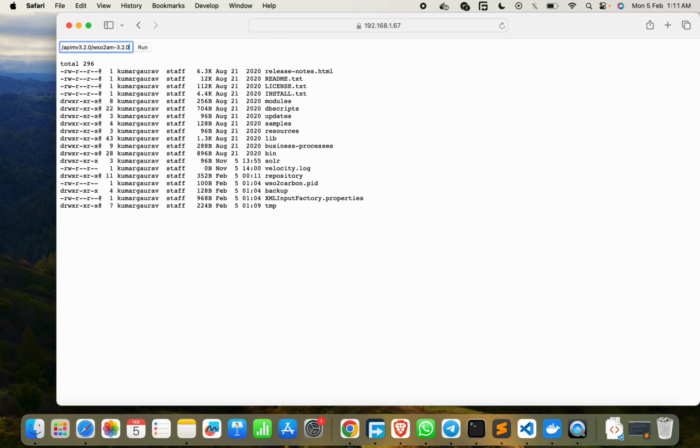ls -lrth repository, deployment, server. Okay, then webapps, then authentication endpoint.